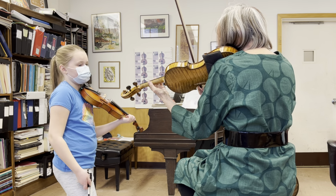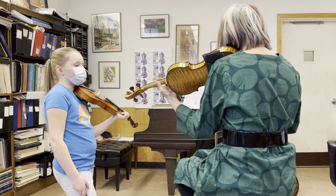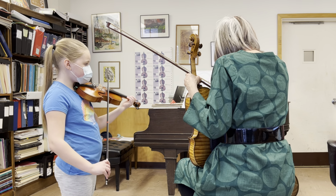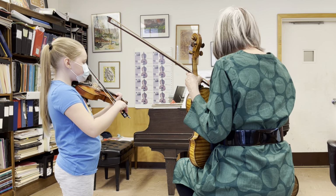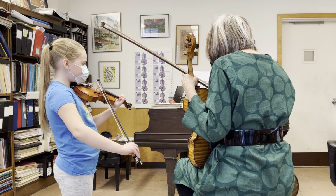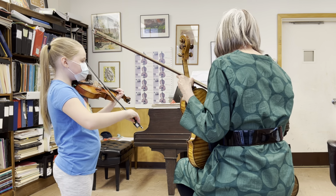So we play two, and then I go to third position. So I'm four here. You want to try that? So we go third finger here. It down low. Now shift to E. Good, then shift up and E.